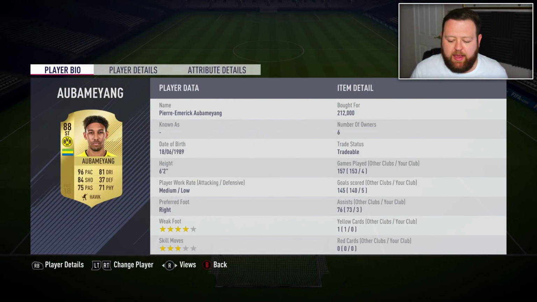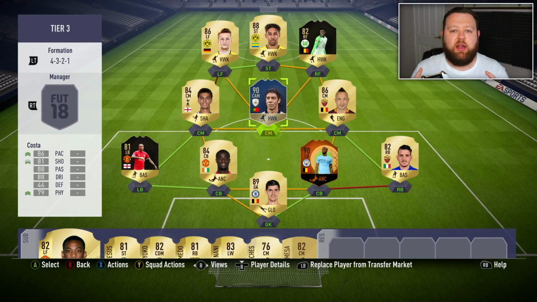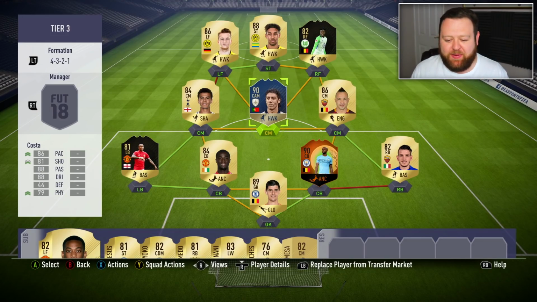I mean, we're talking about paying 212k here for a normal gold, like a rare gold player, and that is because he has a blistering pace, good finishing ability, and overall just that squad in general is a bit of a mega team. Lots of people, after playing with this squad, either quit or message me saying pay to win. So you could tell that people think that this is an expensive squad when they come up against me.